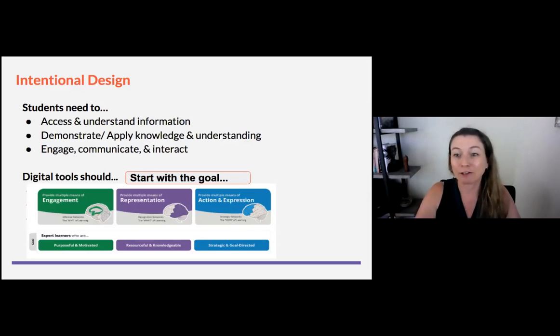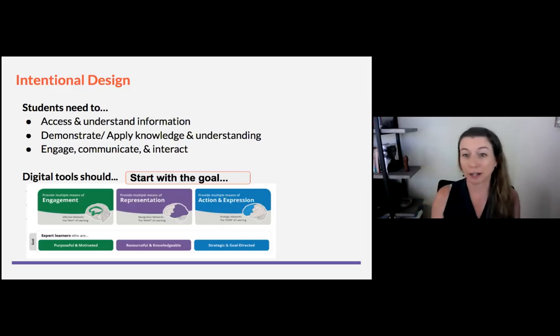But Universal Design for Learning, if you're not familiar with it, is a framework for designing instruction and thinking about ways to reduce barriers and increase access for our diverse learners. And the framework is based on neuroscience and the strategic networks in our brain and how we learn. So it's really, really solid. And basically, it's looking at the best way to provide supports for our students are to provide multiple means of engagement, representation, and action and expression.